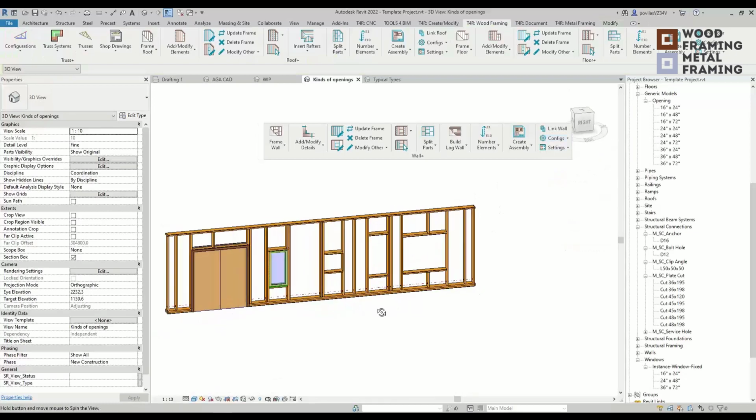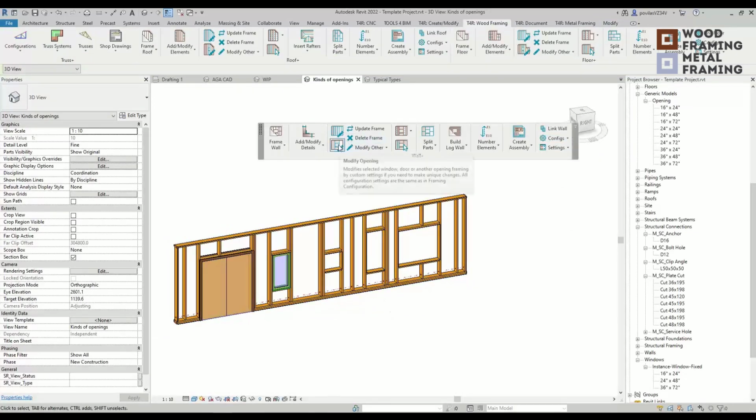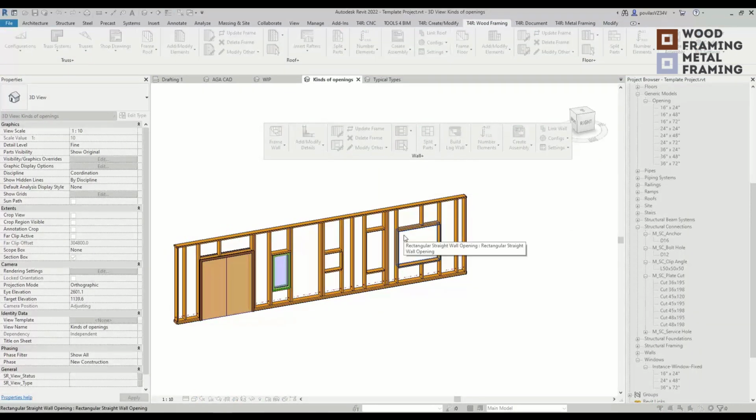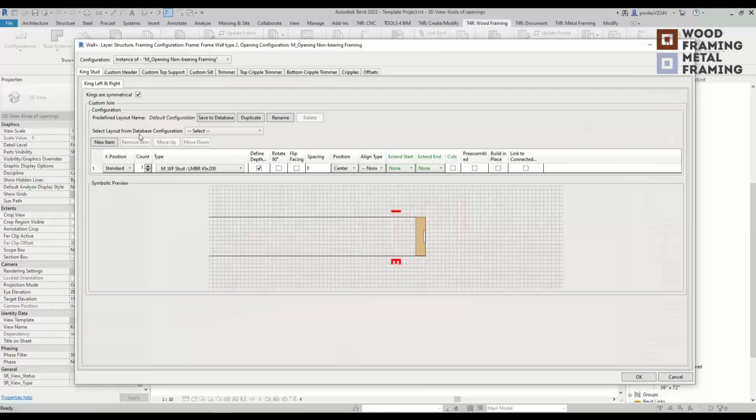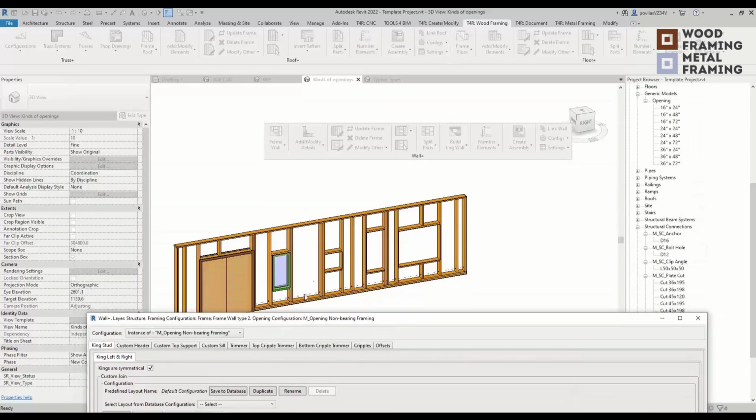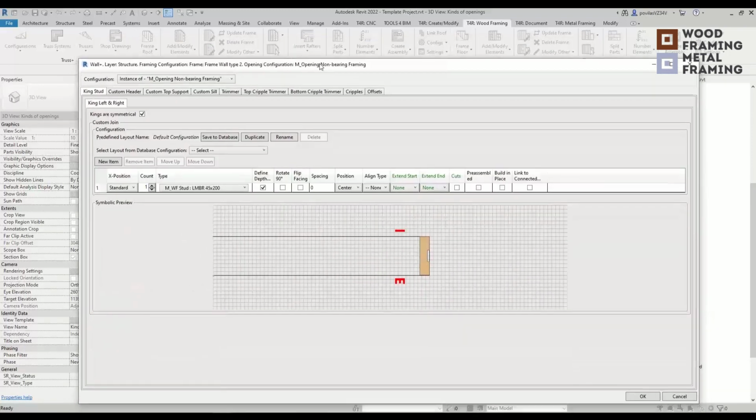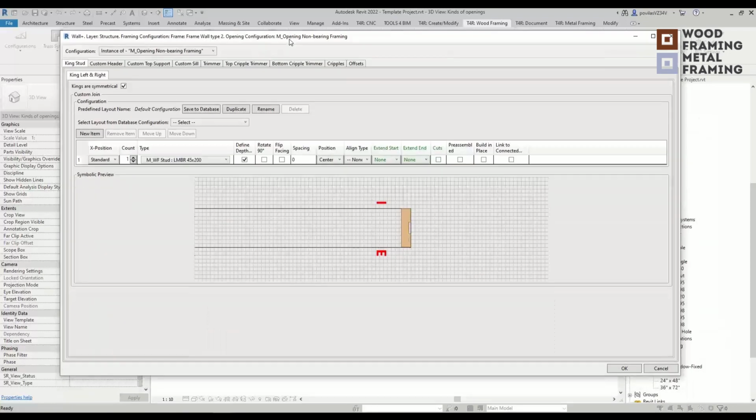You can also edit things by instance. So if I go and modify opening and pick the opening itself or any framing member that's in direct contact with an opening, let's say this one, the same window will open up, except that in this way you will be editing things by instance. That means for this particular wall and that particular opening that you have selected.